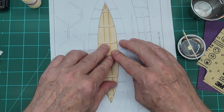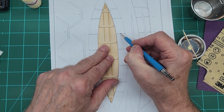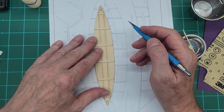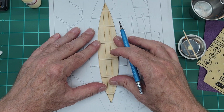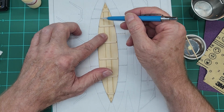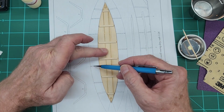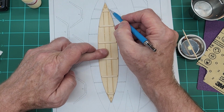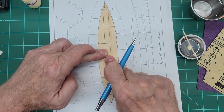We don't want our cleats in the way. So you can see we've got a main frame here, and you can tell because it's offset from that, as you can see, because we have an overlap there. So if I line this up like this onto our plans, you can see that the main ribs will set right there, and right there, and right there. So we're good in that respect. We're okay back here, no problem. This might be kind of close, but I think we're good there too. So the cleats are not in the way. We're in good shape.